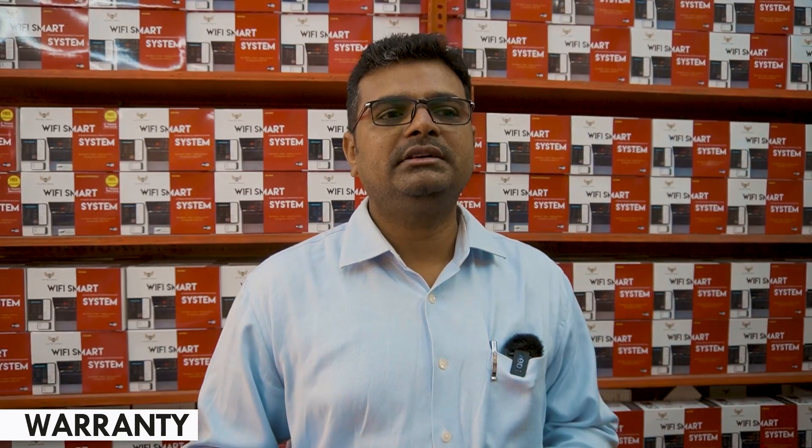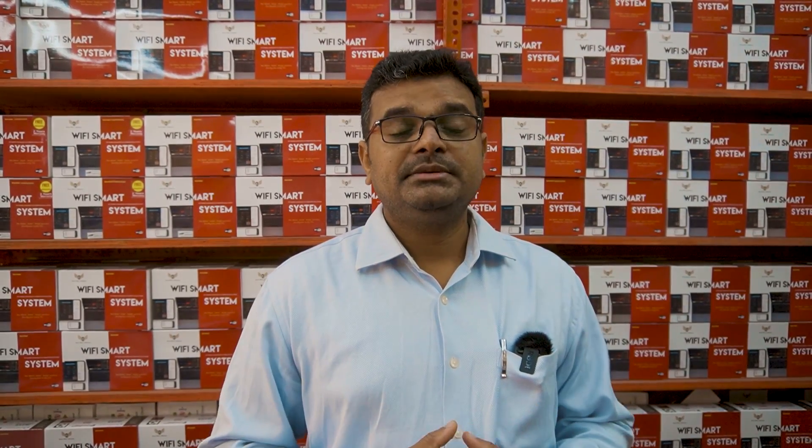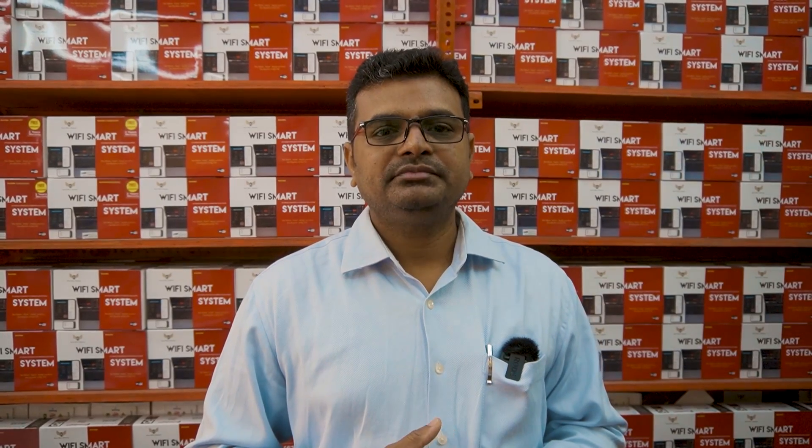Can you provide some info about the warranty? This product is completely manufactured in India. We will be providing one year warranty. Even after one year, we can support as out-of-warranty service. Whatever components are inside the board — like capacitors, resistors, LEDs, or even relays — if there is an electronics issue, we can support. It is one of the best systems we have developed in this segment, so you can definitely trust us.